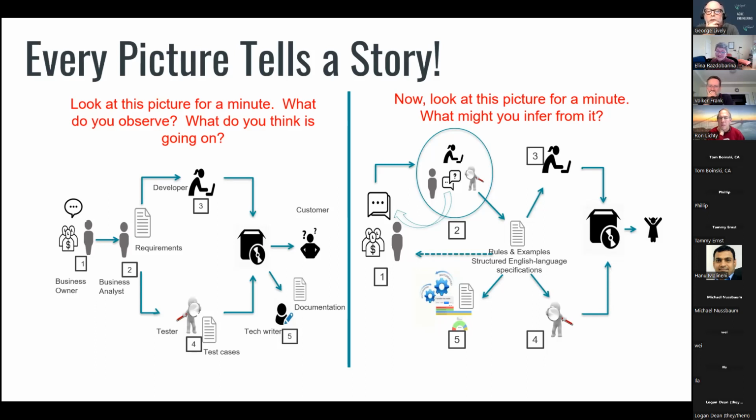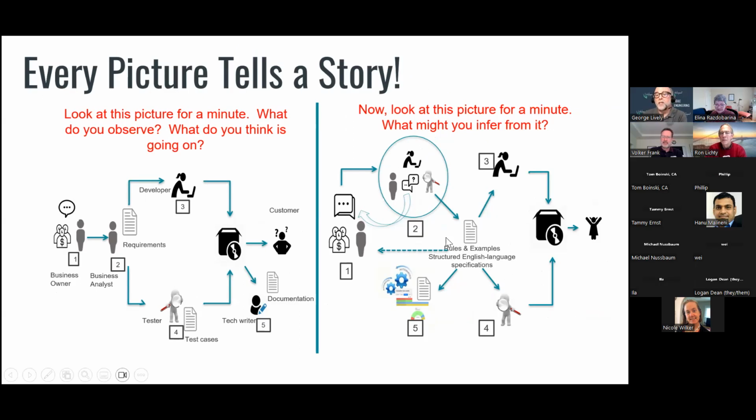Very nice, Ron. So rather than having everyone go off into their separate corners, as we were discussing in this first picture, there's really a lot more collaboration going on here, where you do have your business owner who has an idea, and then discusses it in the same conversation with testers and developers and maybe some other perspectives too. Maybe there's a UI designer, an architect, or someone important like that who needs to be included in the conversation. This common understanding from this conversation then leads to productive work outside of that, a common understanding of what the rules and examples are, and a much better chance that we've built the right thing and have something that can satisfy the customer. And that's really precisely what we're going for here when we go into behavior-driven development.